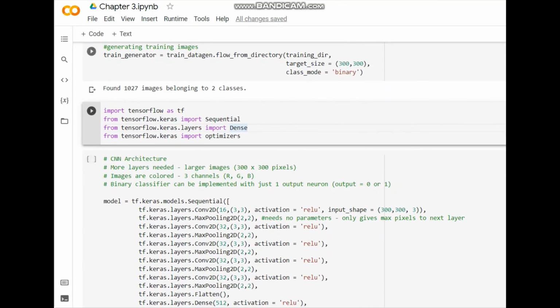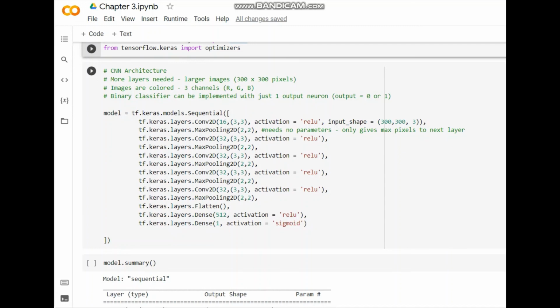Then I've got these imports again because I was running this. So I've written the model here. The architecture is here. We need more layers because the image size was large. Then the images are colored, so there are 3 channels, so the input shape would be 300, 300, 3. And the binary classification means we need only 1 neuron in the last layer so that we can get 0 or 1 for each class.